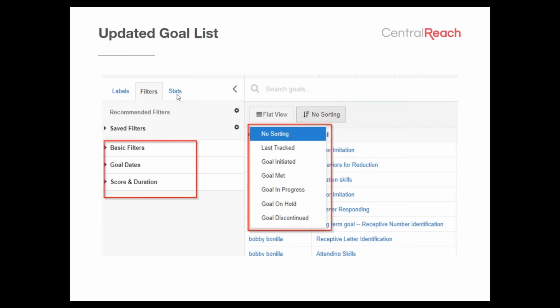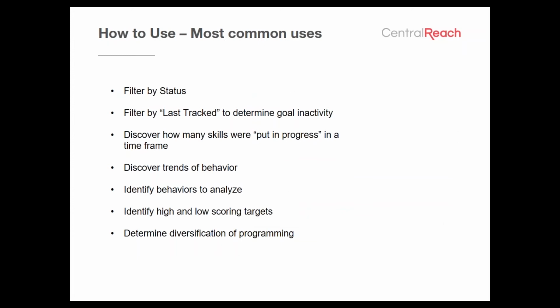So what we did was change the look and feel of the goal list, and add some additional features, but in a more organized way. This is the picture of the old one. When it changes, we're moving most of our stuff to filters on the side. If I go back, you notice that we have filters on the left, only the saved and recommended. Now if I go forward again, we have basic, goal dates, and score and duration filters along the left side.